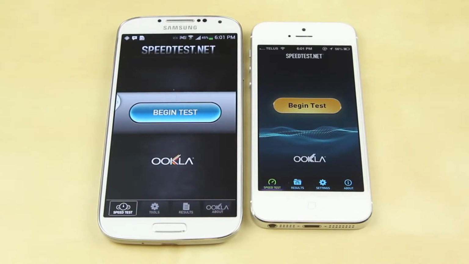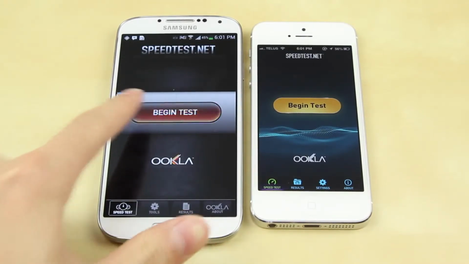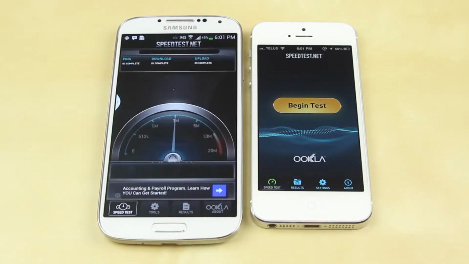Moving on, now let's go ahead and test the Wi-Fi speeds on both these devices. The Samsung Galaxy S4 international version I've got here doesn't actually have LTE built into it, just to let you guys know. So I decided to run a Wi-Fi test on the same test server as well as the same networks to get an accurate result. And we will be testing one at a time just so it doesn't really clog each other and we can get some accurate scores. So now let's start the Samsung Galaxy S4.